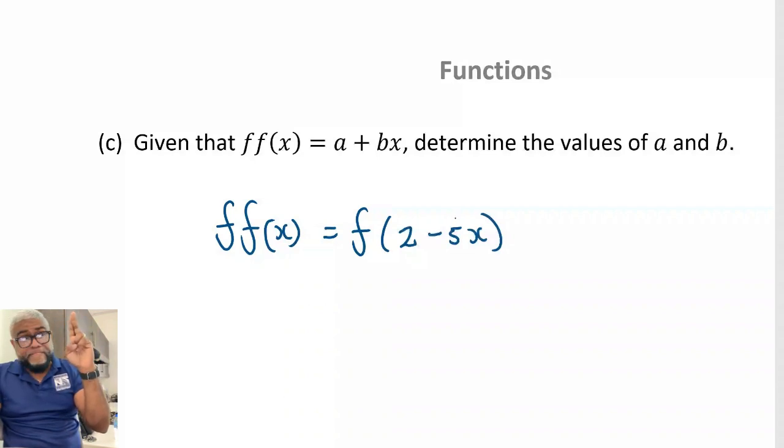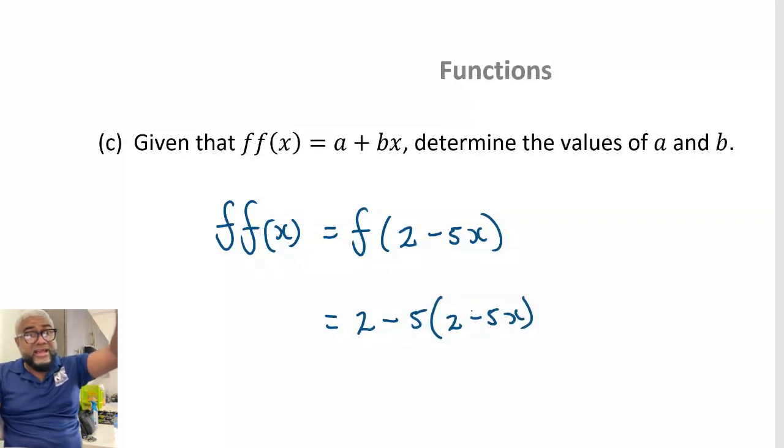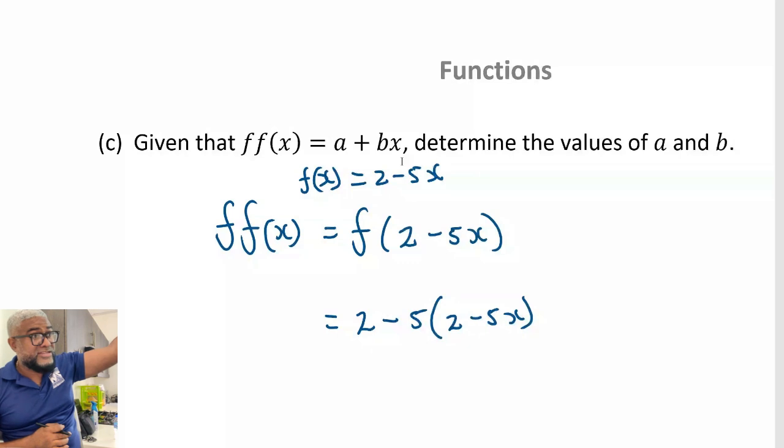Understand the idea here, right? You want to put 2 minus 5x into 2 minus 5x. So watch this. I put in the 2, I put in the minus, I put in the 5, and in place of x, I'm putting what f of x is, which is 2 minus 5x. You see what's going there? I put f of x into f of x. I'm going to put above here what f of x was. f of x was 2 minus 5x. So it's like replacing x in 2 minus 5x with 2 minus 5x. You catch it? You sure?